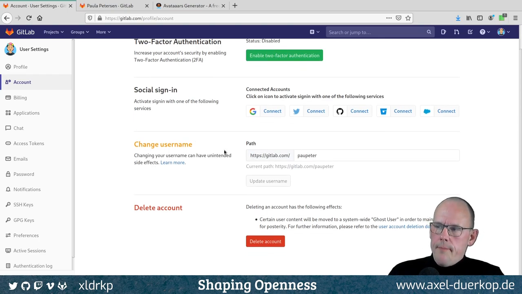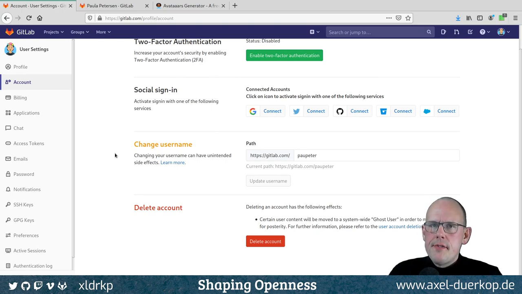The other thing is you can change your username. One thing that might be important is, perhaps you think you want to be somebody else, but at work, we have made the experience that if people log in by LDAP and get some kind of machine-made credential username, like PIT3102, in a social context on the web, in GitLab, nobody will know who that is. So although GitLab shows the normal name, it's perhaps better to have your usual username, the one that you want. So if you log into your GitLab instance via LDAP, you should immediately after the first login change your username to what you want it to be.